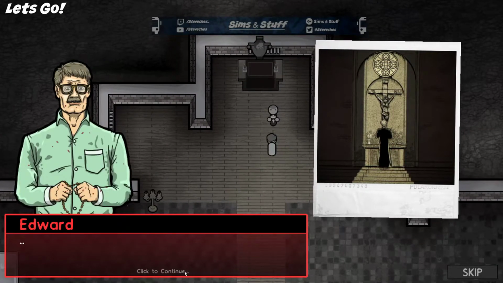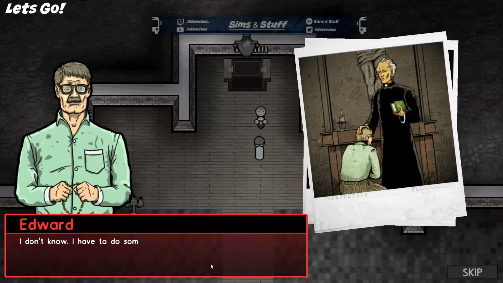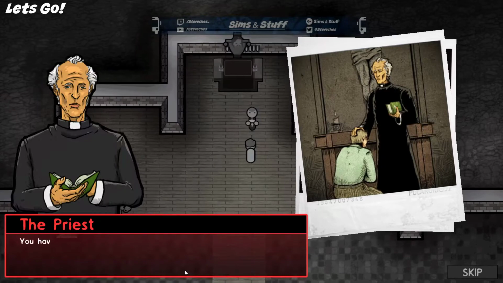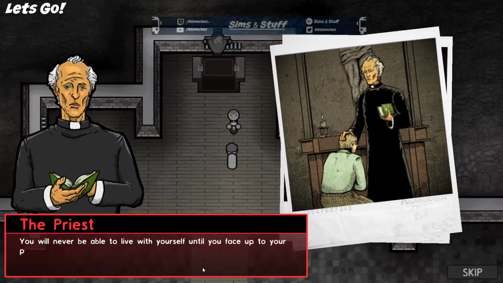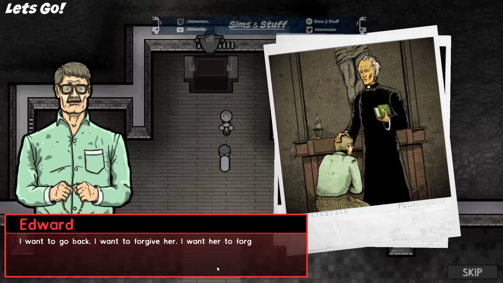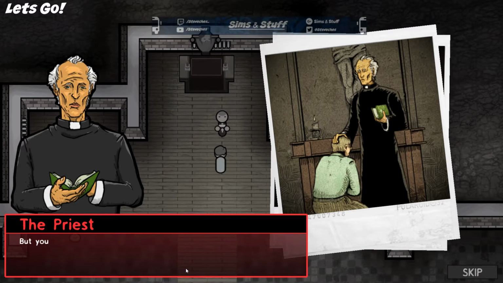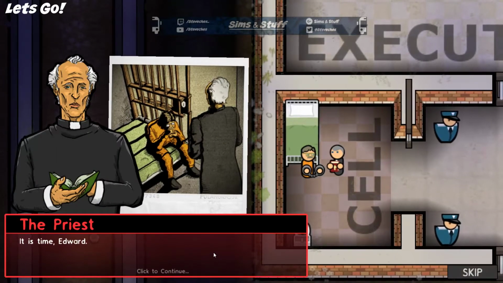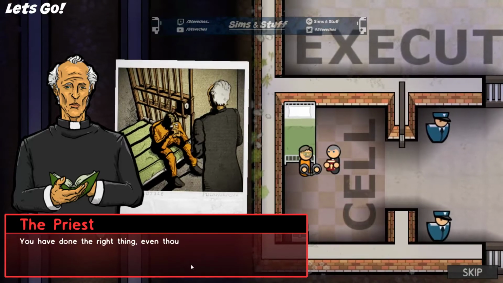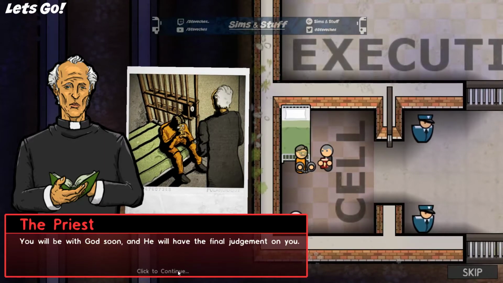Can I help you? You have to turn yourself in. Whatever you've done, you cannot evade the consequences. You will never be able to live with yourself until you face up to your past. I want to go back. I want to forgive her. I want her to forgive me. God will forgive you no matter what you've done if you ask him to. But you must answer for your crimes in the eyes of the law. There is no other way. It is time, Edward. You have done the right thing, even though this world will not forgive you for it. You will be with God soon, and he will have the final judgment on you.